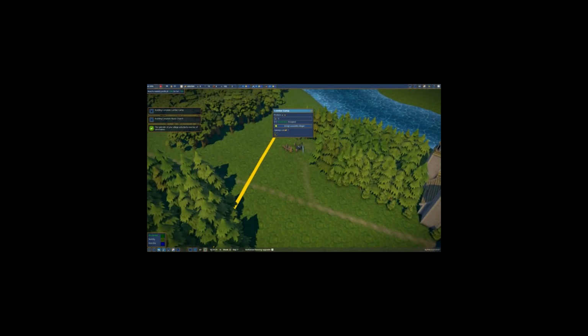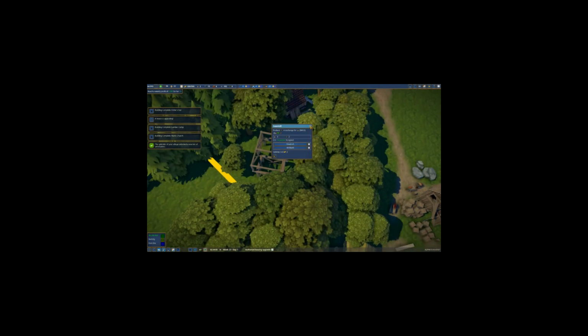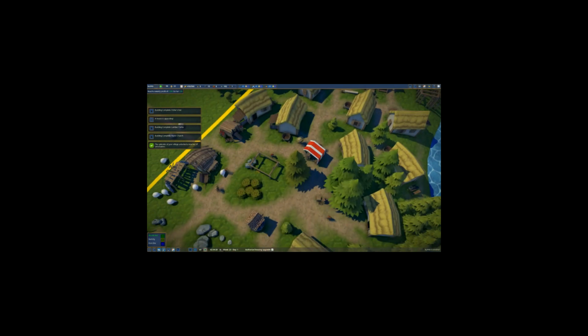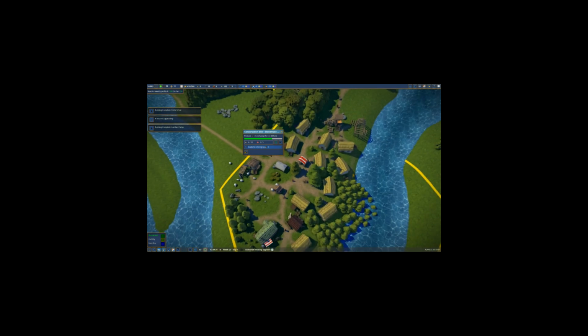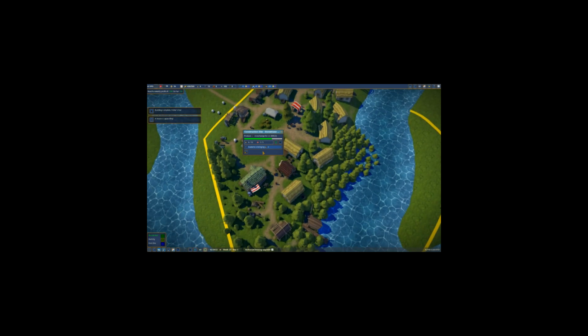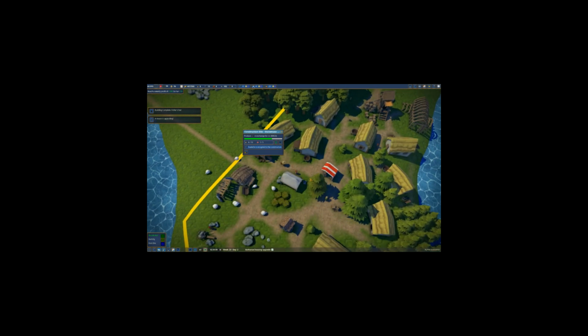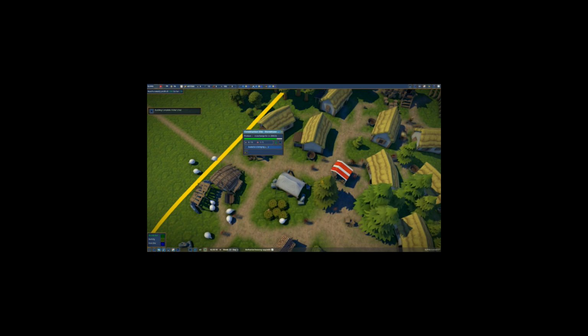Sweet, the lumber camp's been made. Assign people to it. Do 6 wood. Gonna help with this. It's basically built. Find one fisherman there. And this will be done. We can assign someone to that. Create the tailor.